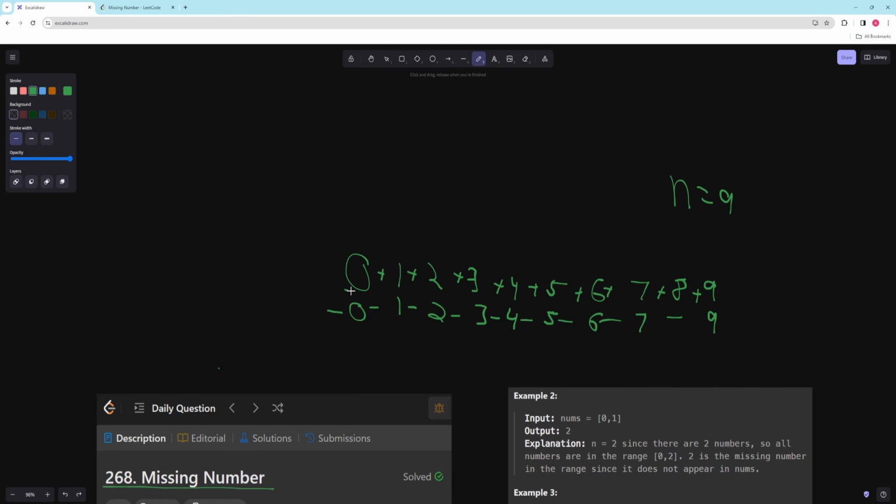So basically the sum of all these numbers, and we don't need to really include the 0, because the 0 doesn't add anything to the sum. So the sum is really just this. The sum will be n, which is the last number, plus the first number, but the first number was 0, remember? So the first number was 0.